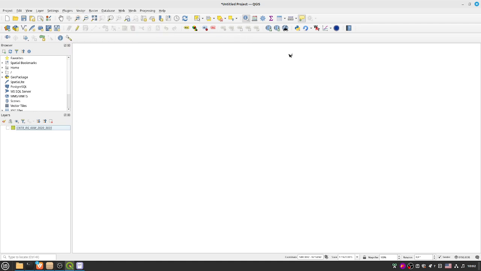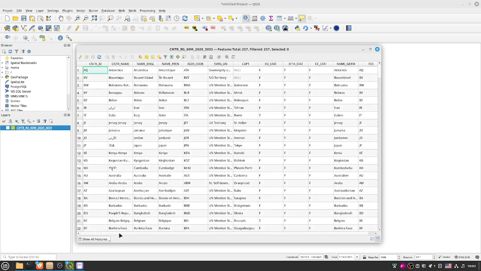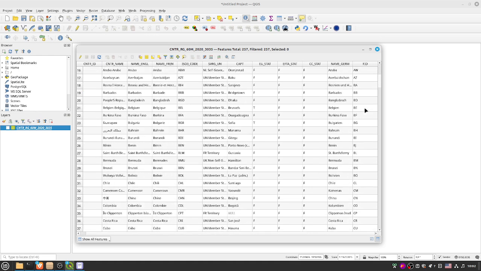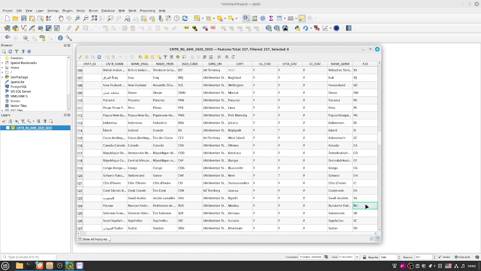Before we proceed, we will need a vector layer that has a field with geographic codes like this one right here. You can see that both the FID and this field here have geographic codes for the countries that are consistent with Eurostat.